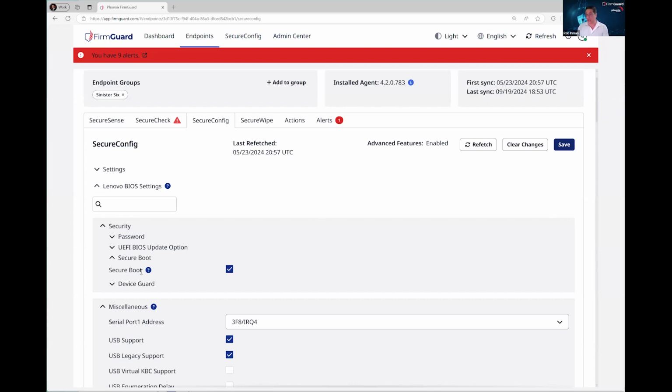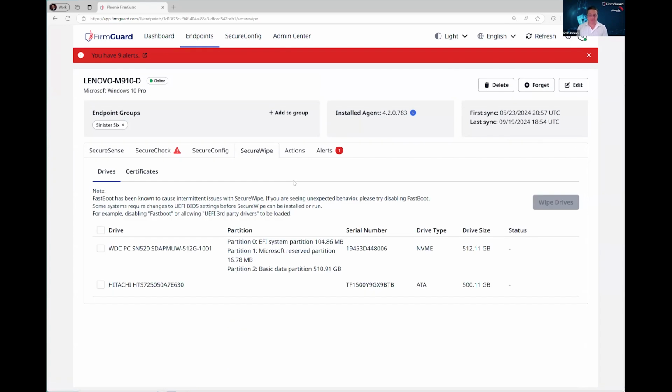Now, the other one that I want to touch on really has to do with compliance. It's a little bit of remote and compliance, and it has to do with our secure wipe. Now, again, let me bring up an example. If you have a doctor's office, of course, they want to maintain their HIPAA compliance. So if you are removing a group of machines from that doctor's office, you have to make sure that the patient data gets removed securely from those drives.